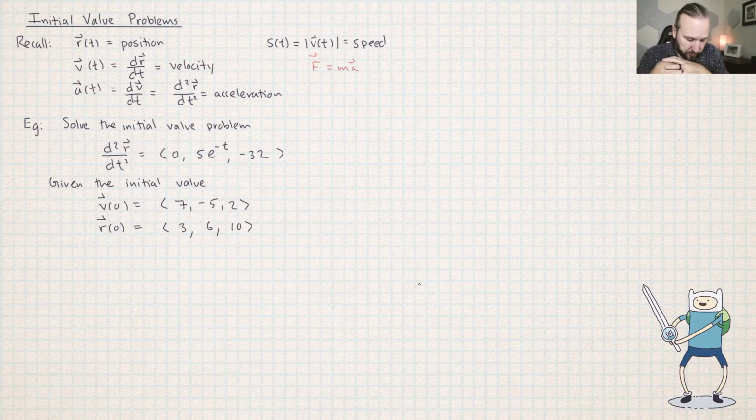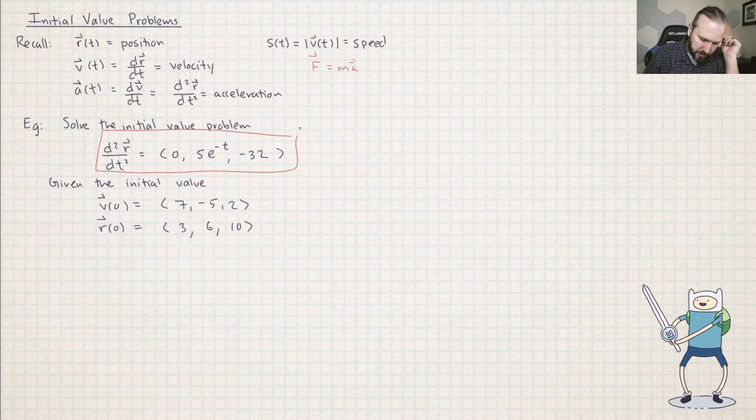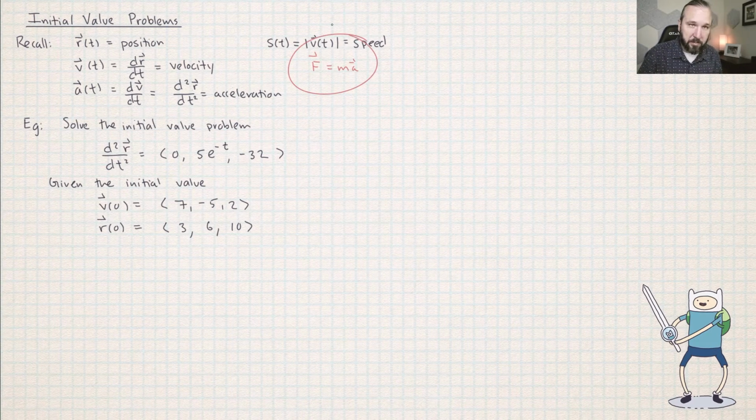I made up this initial value problem that is very academic and what you would expect to see on a Calculus 3 level test. It may not be very realistic, but I just want to give us a chance to practice pushing the symbols around on a page and seeing how the answer comes out. Here is the acceleration of the particle at any time. Since F equals ma, this is equivalent to telling you all of the forces that are acting on the particle. Also, we have here the velocity at time 0 and the position at time 0.